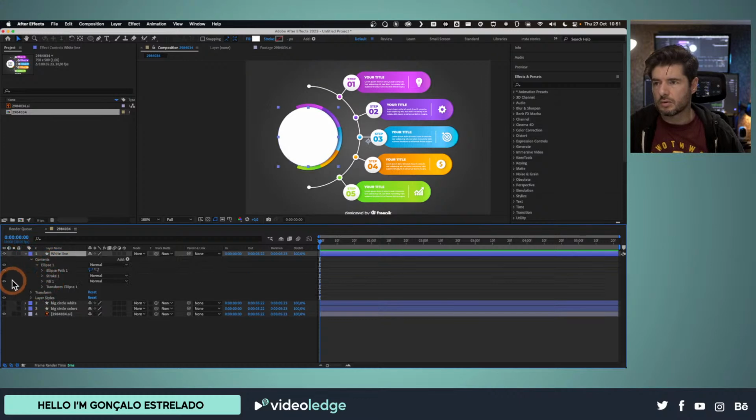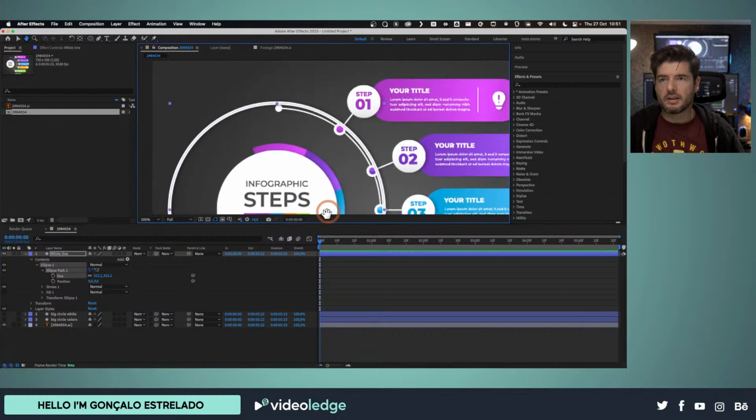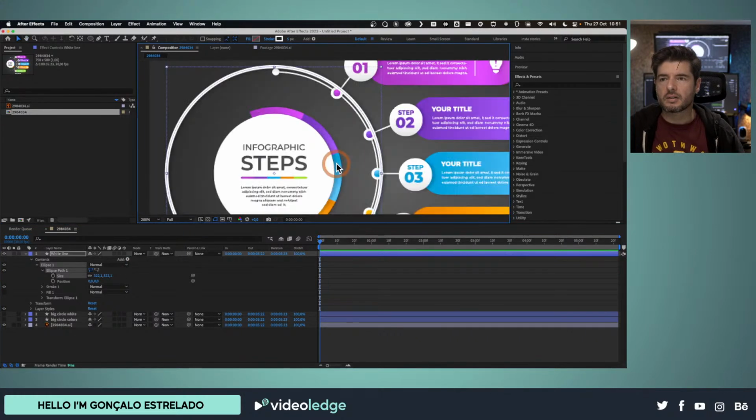This ellipse won't have fill, but will have a stroke, and the ellipse path, the size, if I just increase the size, because it's already there, you can see it will be over there.